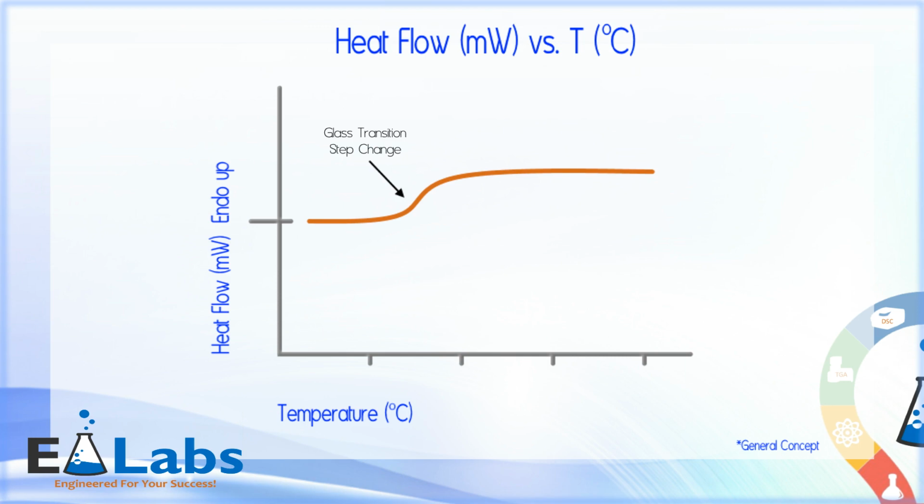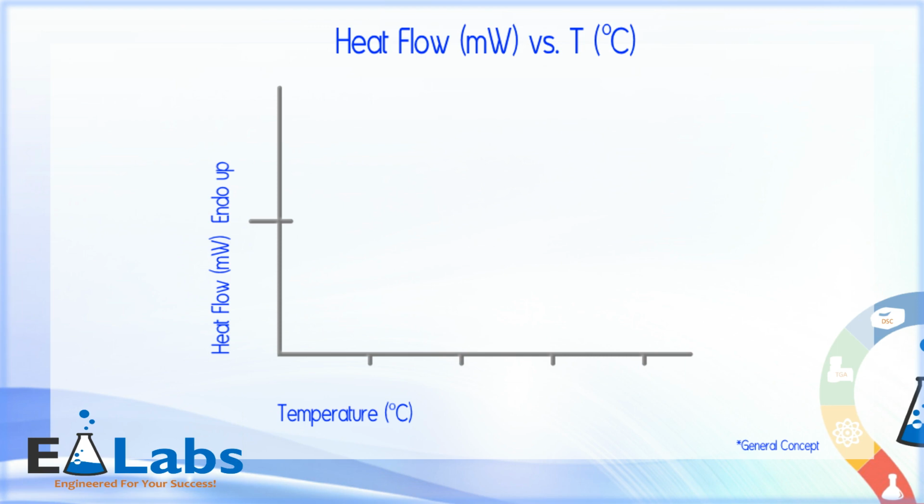We see that the heat flow is measured against the temperature and labeled endo up. This is an important distinction for reading this graph and its corresponding data. The step change shown is endothermic, meaning that energy is flowing into the sample from the surroundings in order to initiate the transformation. The tick mark in the middle of the y-axis demarks the boundary between endo and exothermic responses in this graph.